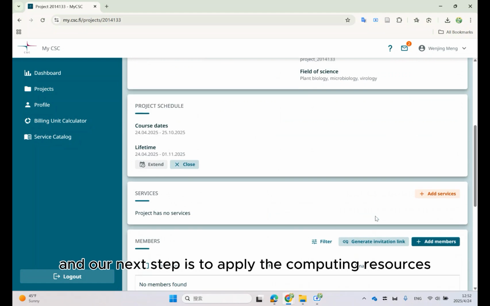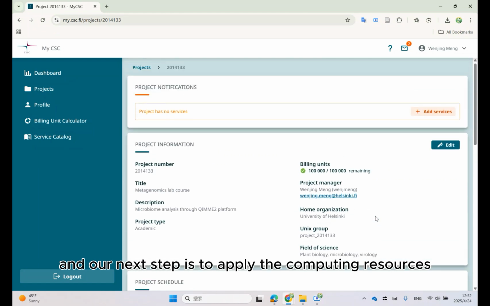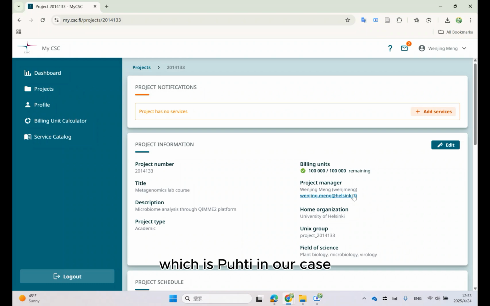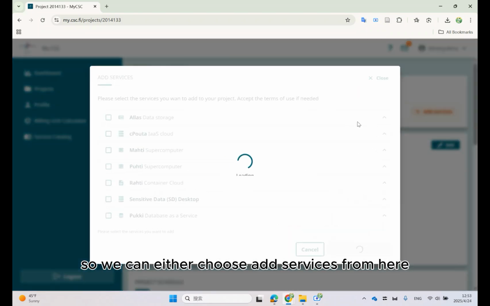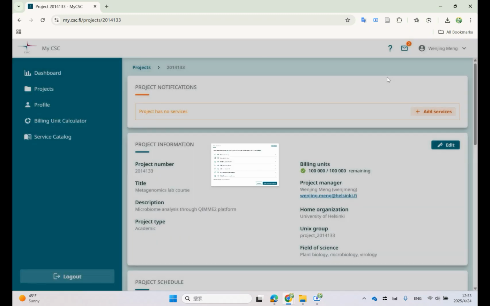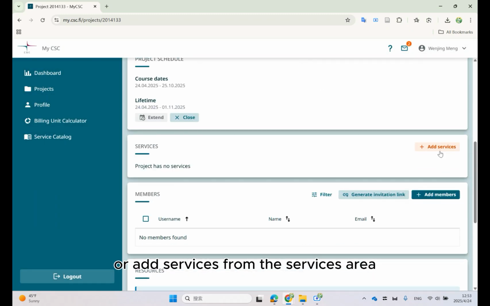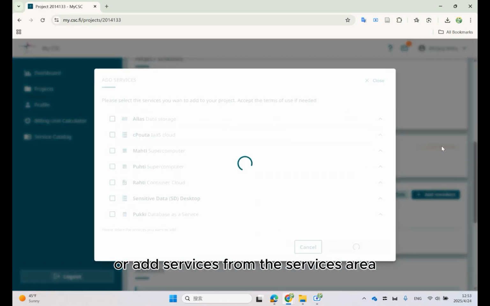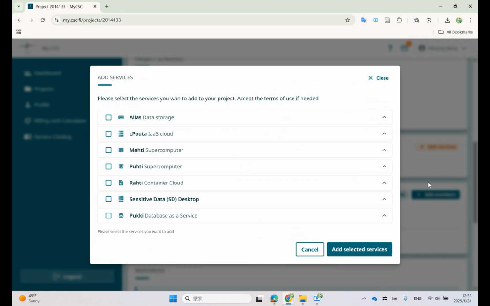And our next step is to apply for the computing resources, which is Puhti in our case. So we can either choose add services from here or add services from the services area. And we can choose Puhti, which is a supercomputer for our resource.